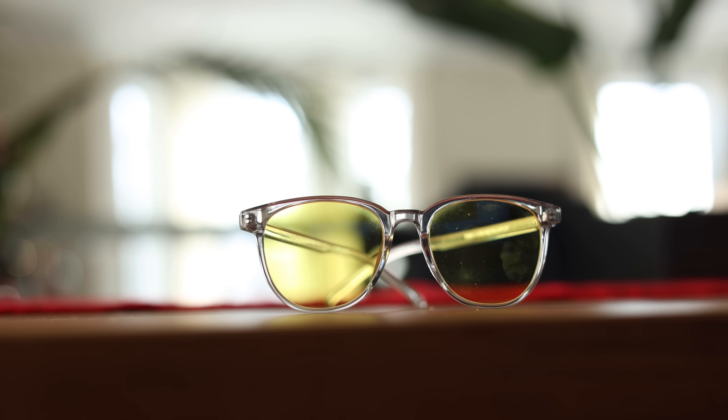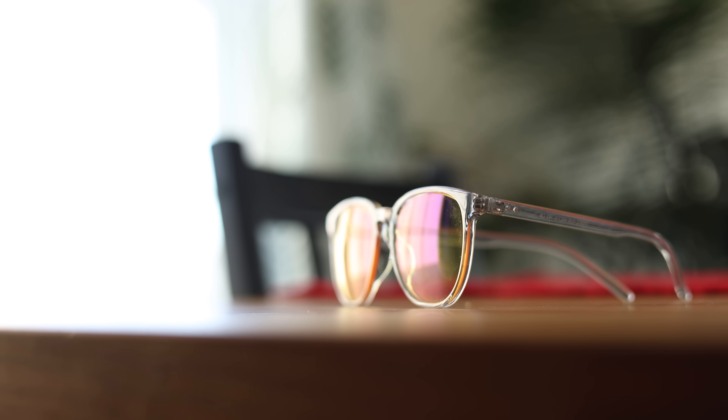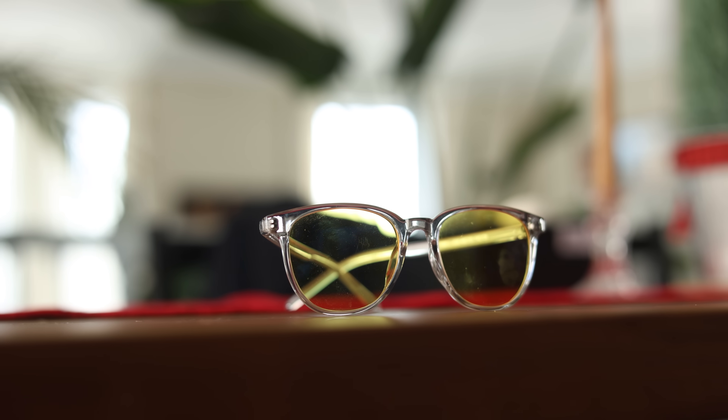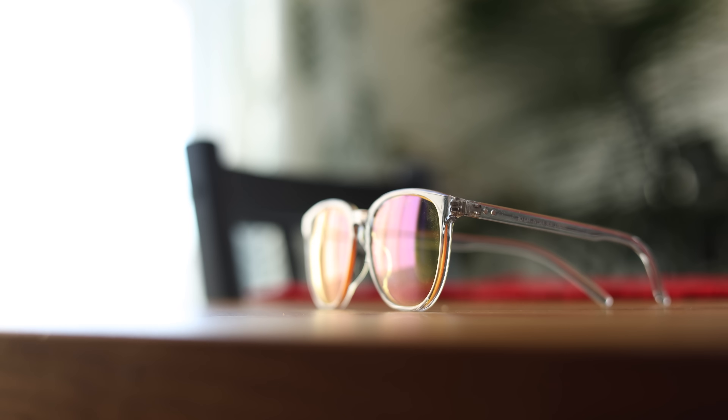Getting back to something way cheaper — one easy fix for a lot of people would just be simple blue light glasses. It's not always easy to avoid blue light late in the day from your phone, laptop, or wherever you work. Buying something like this and wearing them for a couple hours before bed could really make a pretty big difference. They're comfortable, pretty subtle — you definitely look kind of weird, but if you're in your home, who cares — and it could help your sleep pretty substantially.